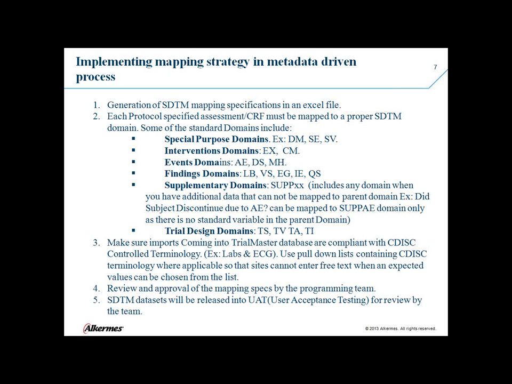And the final one is the trial design domain, which will be more based on the protocol. You need to summarize, like trial summarization: which phase this trial is, what your primary objective is, what the age limit of the study protocol is, all that information. And the trial visits domain, which will have all the visits for each subject. And trial arms, which will include all the treatment information. Trial inclusion exclusion criteria is the protocol-designed inclusion exclusion criteria mapped in the trial inclusion exclusion domain.